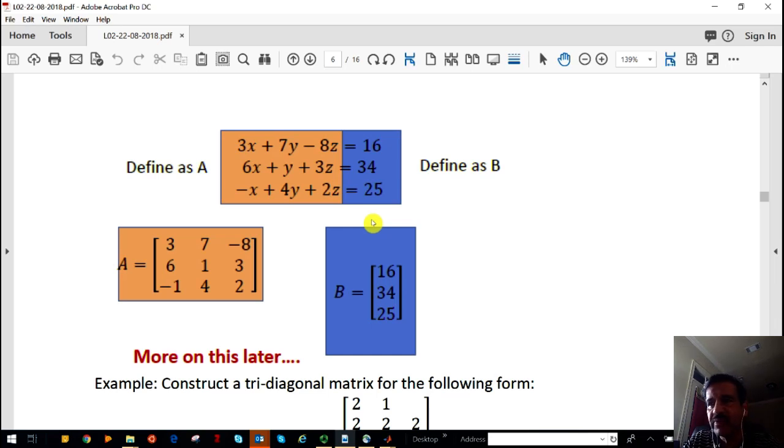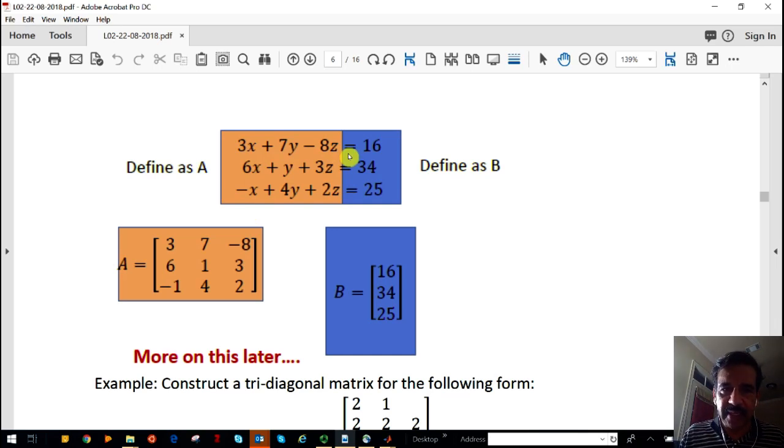In 2171, when you write equations for mass and energy balance, you might sometimes end up with a set of linear equations that you need to solve. You would have done it probably by hand elimination and in Aspen perhaps. Aspen solves these sets of equations, and what we want to do in this course is learn how Aspen solves them. So I'm given these 3 equations and 3 unknowns x, y, z, and I want to find what x, y, z is.